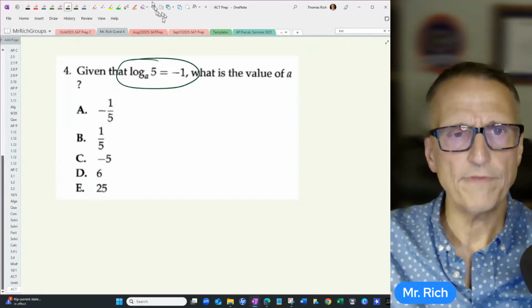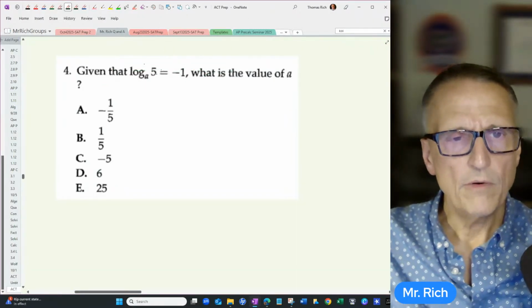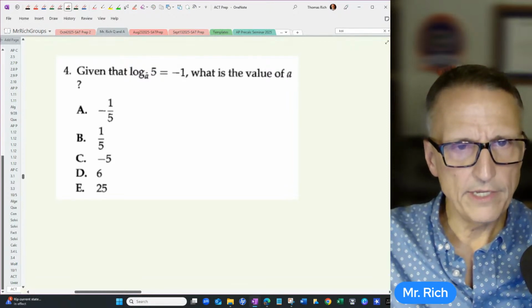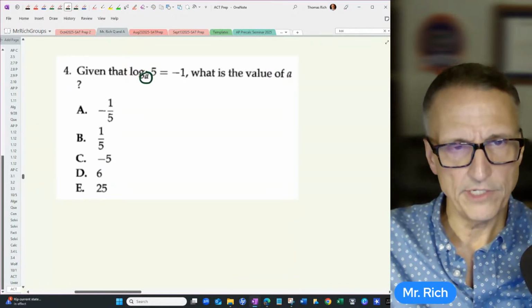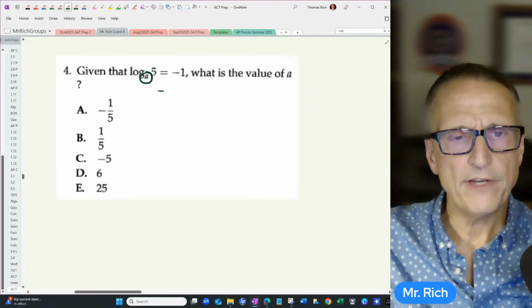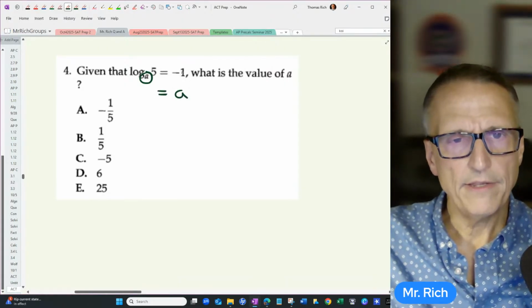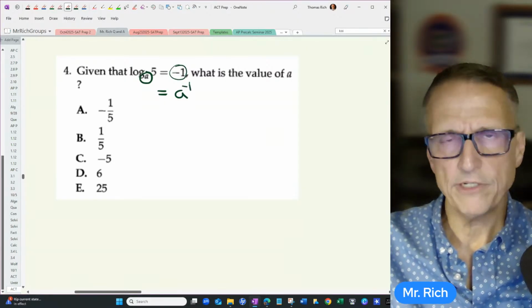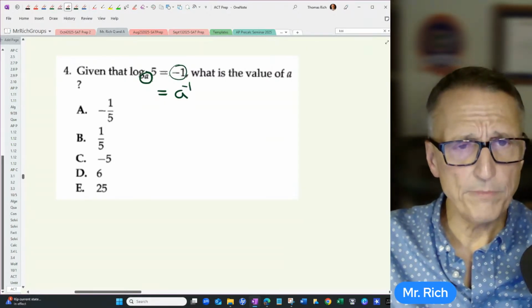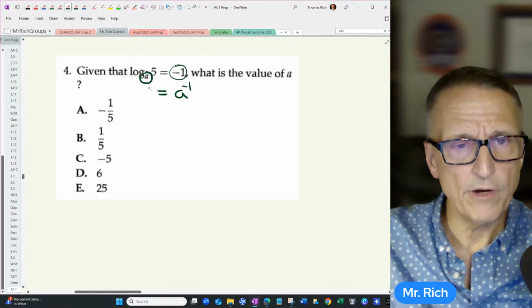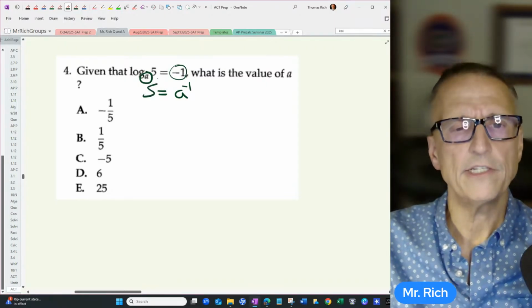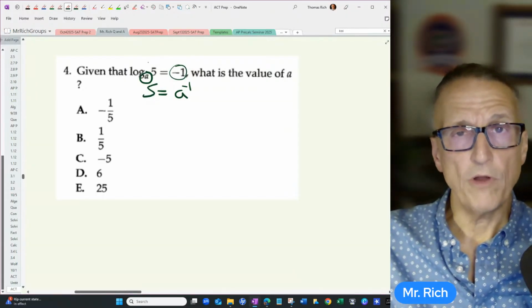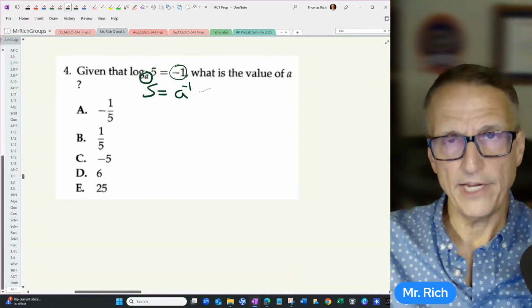Well, there are two ways of thinking about it. One way your teacher may have taught you in Algebra 2 is you take the base of your logarithm, in this case base a, and you move that to the other side of the equation, and the other side of the equation becomes the exponent to the base of an exponential. When you make that move over to the right side, you leave the argument of the logarithm, the 5 in this case, right there. So when you convert it from log to exponential, this equation is 5 equals a to the first power.